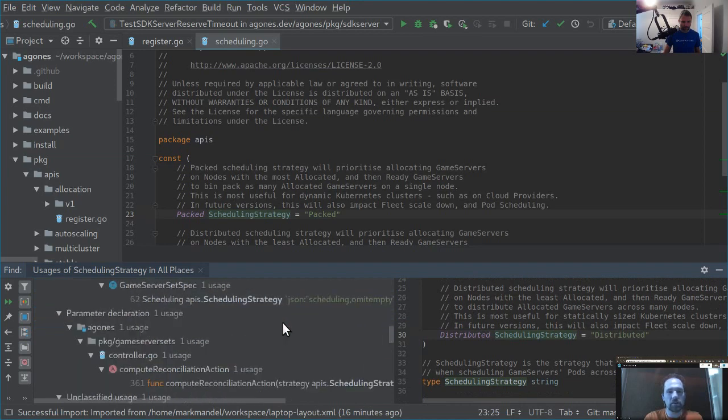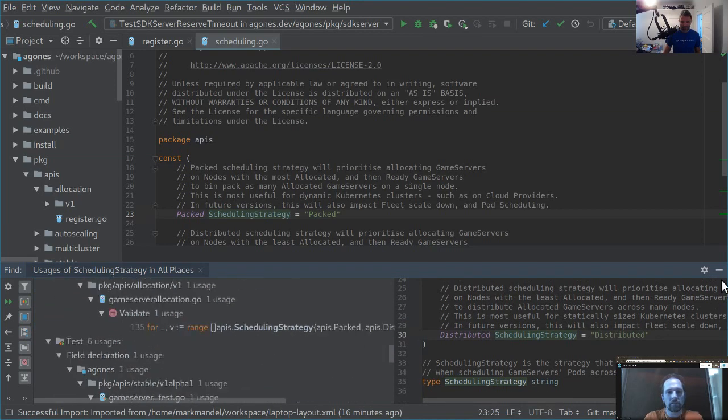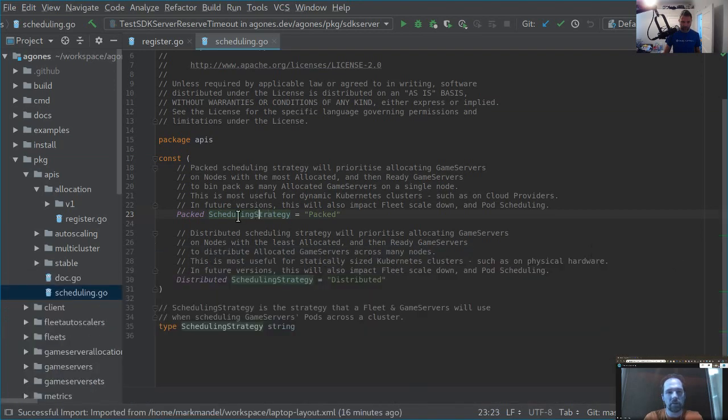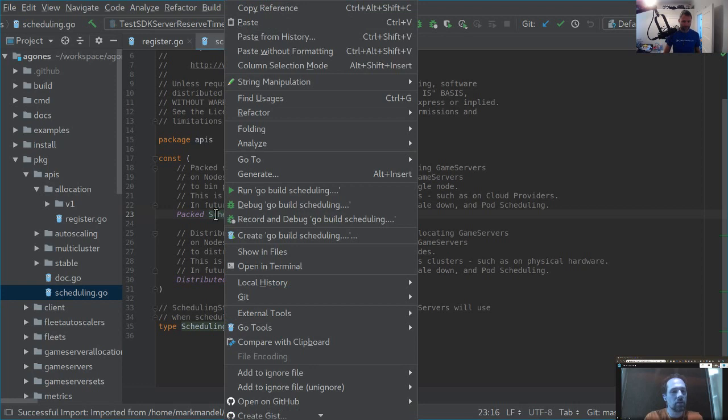Find options. Scope all places. Find. Yeah, it's telling me there are no usages. That's interesting. So maybe my path is not set up correctly. Maybe not. There we go. So find usages, I've got that set as Control G, for example. I was just right clicking on it and saying find usages, which apparently is also option F7, which is going to be a really hard key combination to hit.